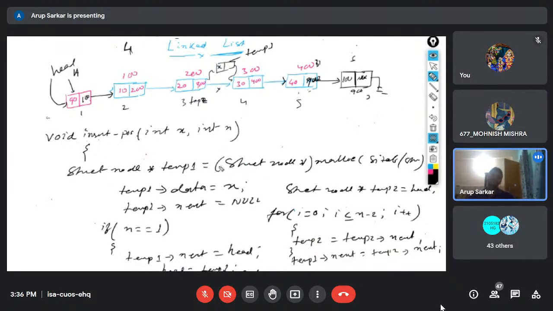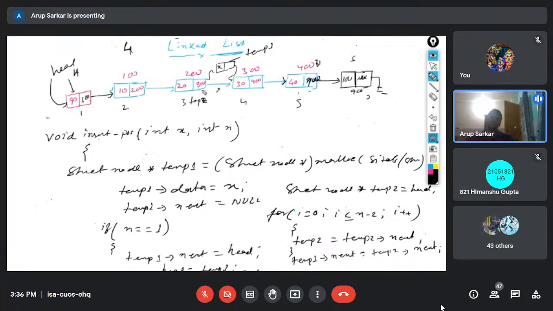This is temp2 dot next, and this value is also the same. So you have to write temp1 next is equal to temp2 next. Now you have to write temp2 dot next equal to what?